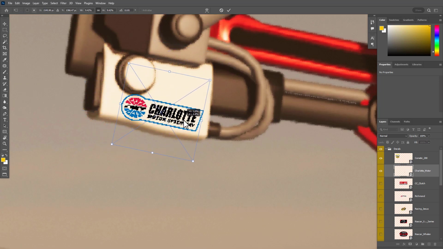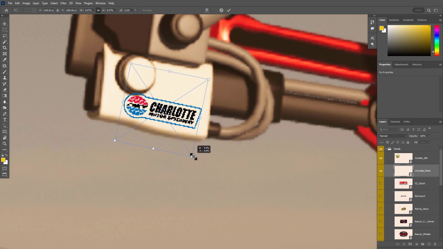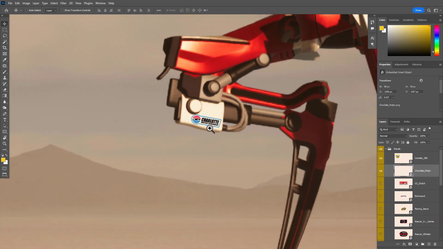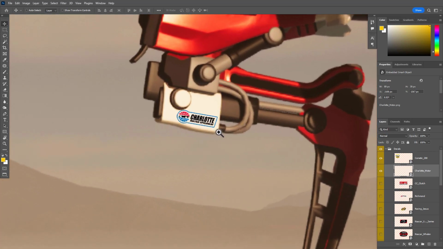And again, this is one of the cool things about smart objects, the fact that we can resize things really badly and we can still retain some of that resolution. Of course, there's a limit, so no matter how good the resizing is, you would still be losing a lot of that resolution because you're scaling it down really, really tiny.